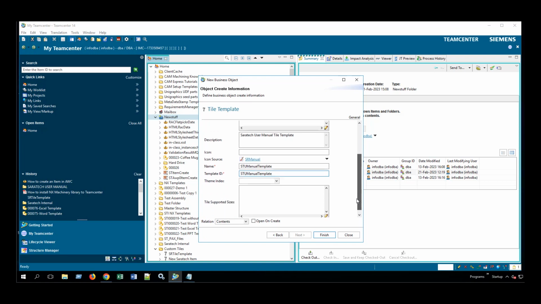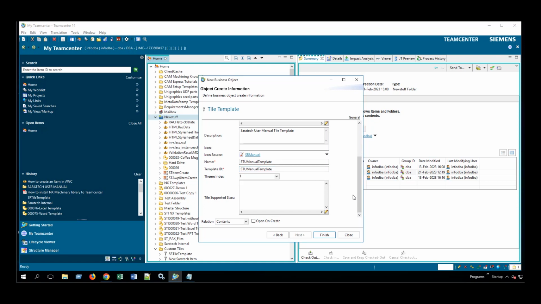And then for the theme index, since we want to pin this tile into the user workspace, I'm going to select the pin object. And for the tile size, right now I'm going to add the 3 different sizes in here, so we can always go back to change the size if we want, because if we don't add it right here we cannot change the size later on. So select the small size, the wide size, and the last size. Now hit finish.